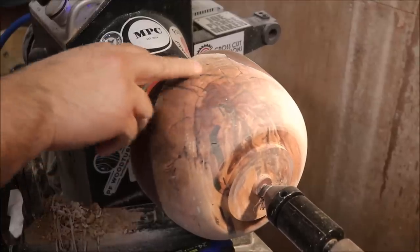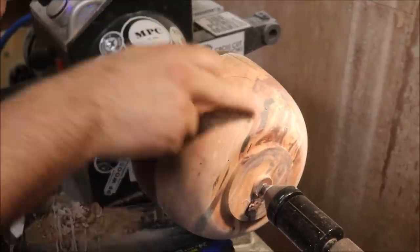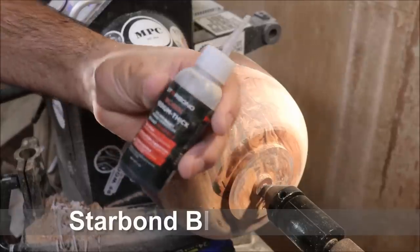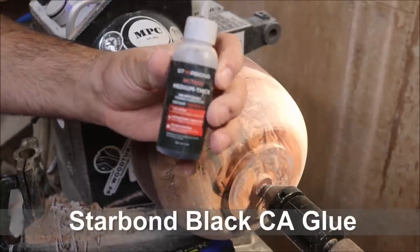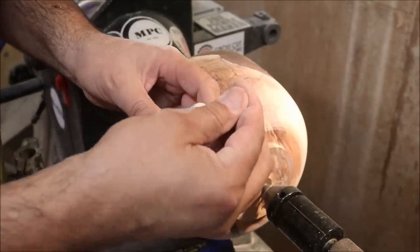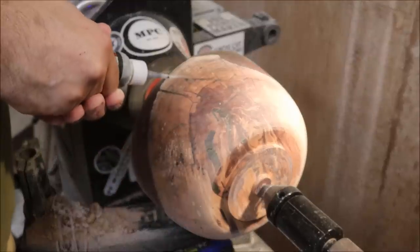I got a pinpoint hole right here that I need to fill. And a little bit right there. So I'm going to use some of this black, medium thick Star Bond. And I'm going to use one of these little tiny applicator tips to go on there. I love these things.